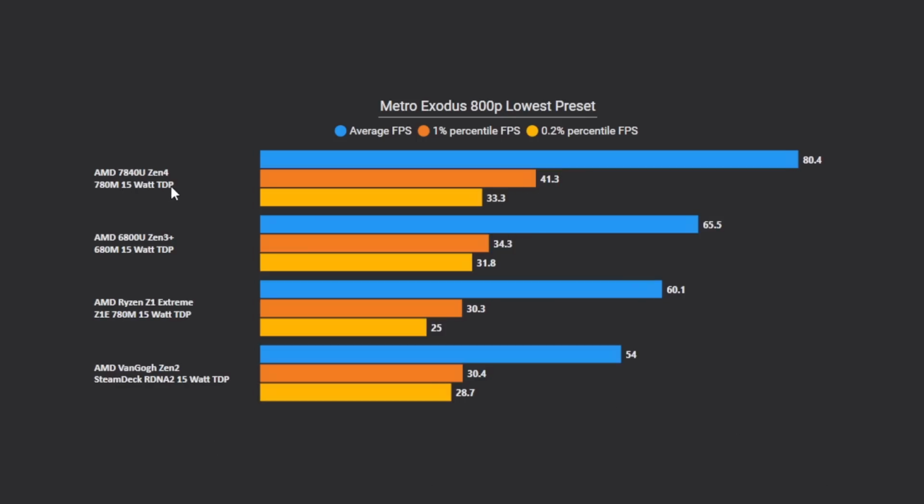Going into our 15 watt TDP slices here for all of these platforms, once again, the SteamDeck rockets to the bottom. Just because of diminishing returns, we're going to take a look at the SteamDeck as our baseline. The 7840U is around 49% better than the SteamDeck at 15 watt. The 6800U is looking like it's 21% better, and the Z1E is looking like it's 11% better in the 15 watt zone.